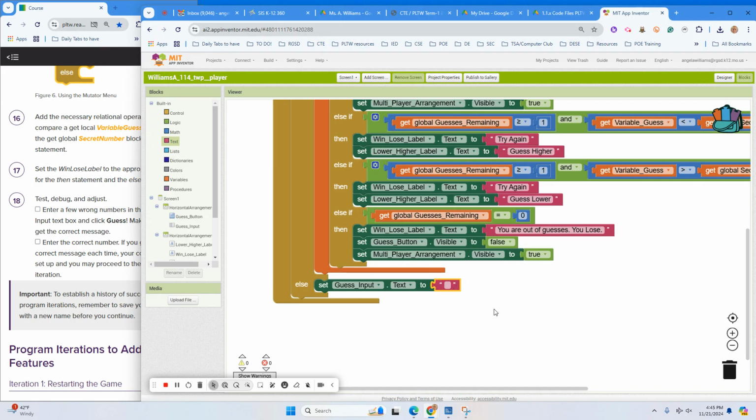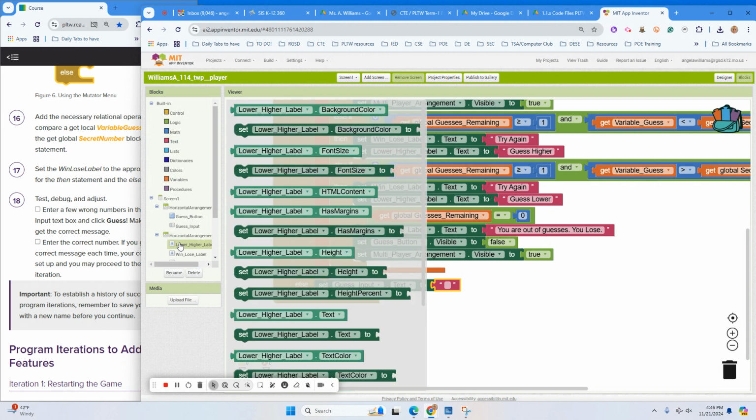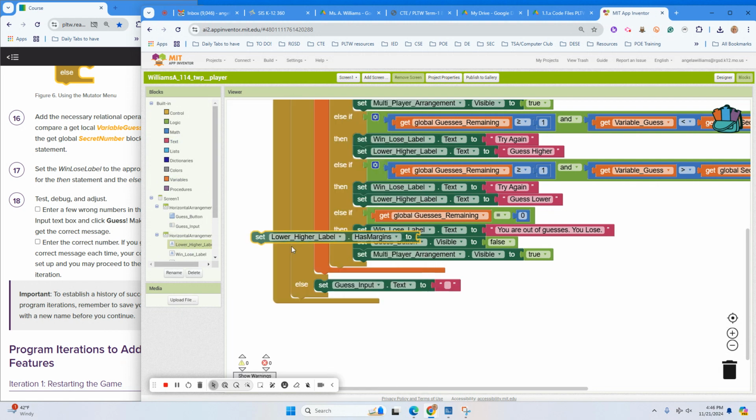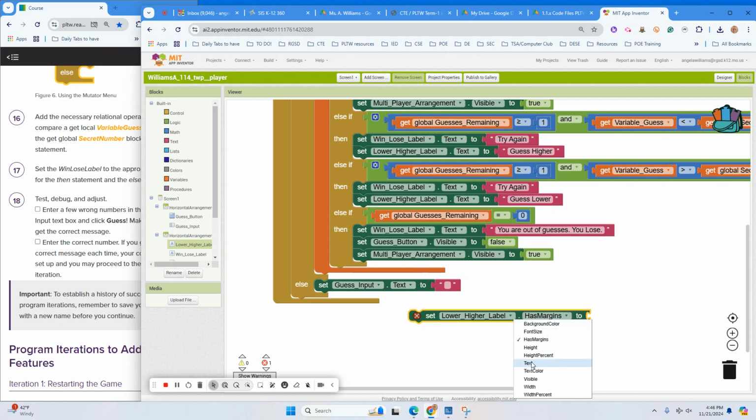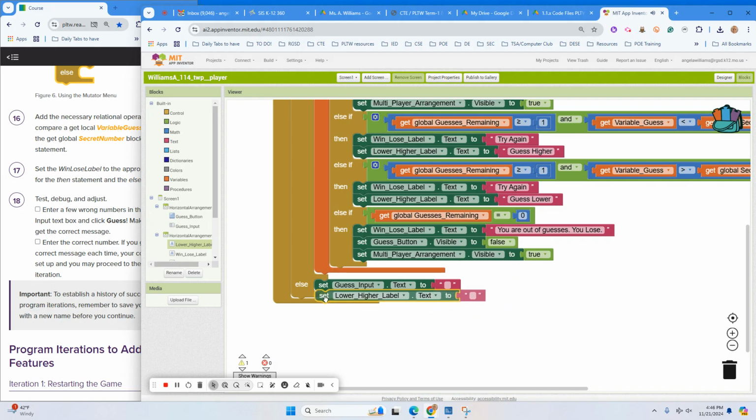Okay? So now we need a lower higher label text. And guess what? We can do this, or we can come over here, a lower higher, just grab one, change this to text, and then we need to have a message box in there, so one of these, and then we can put this here.